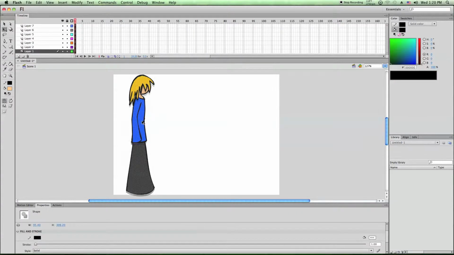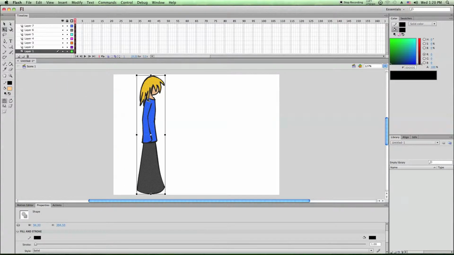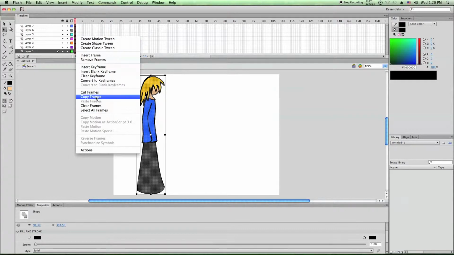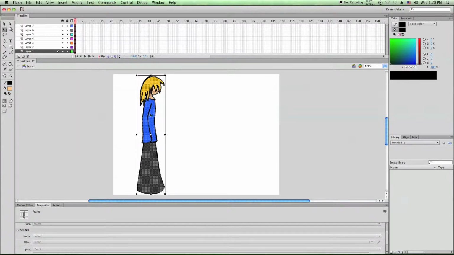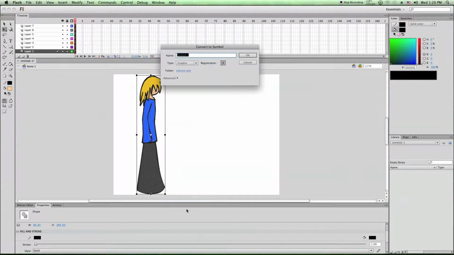So first I'm going to select all and scale it to where it's all on the stage. Right click all layers, copy frames, and convert it to a symbol, character.